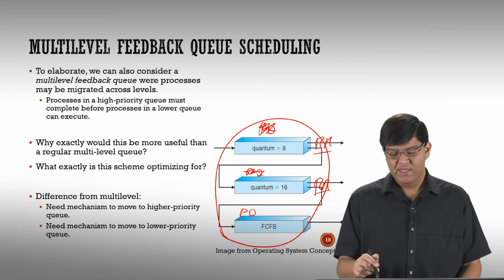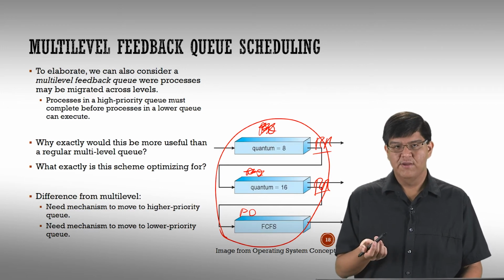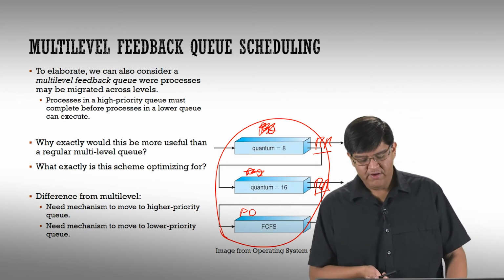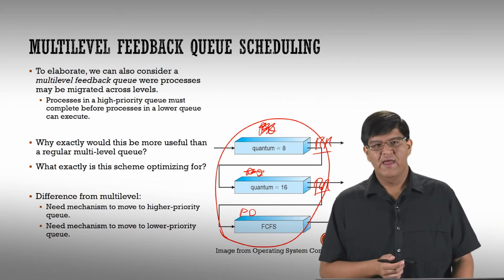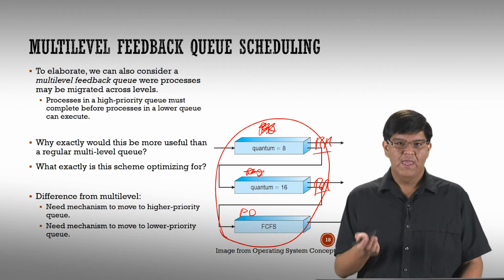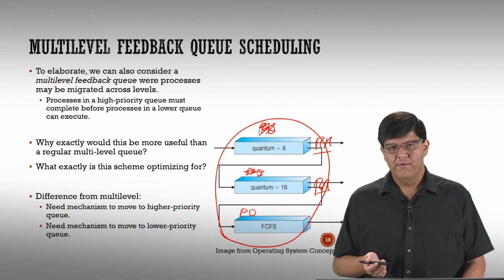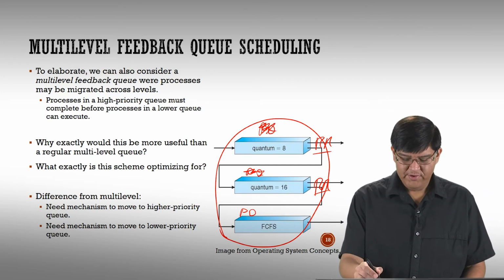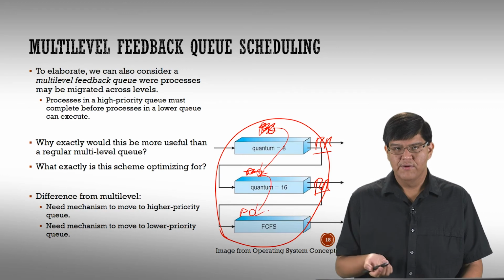Because everybody else in that same queue is going to get that same 16-unit time slice. So waiting times are a little bit longer because everybody gets their own time to work. Finally, you get down to first come, first serve. At that point, your waiting time is going to be a lot, because basically everybody made it there before you, and they're going to need to complete. So that's going to be kind of extensive waiting there. So the idea is your process basically filters down to whatever is the appropriate queue for the amount of work that it needs to do.